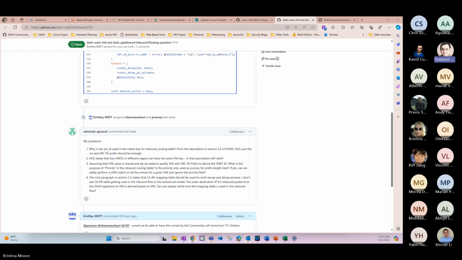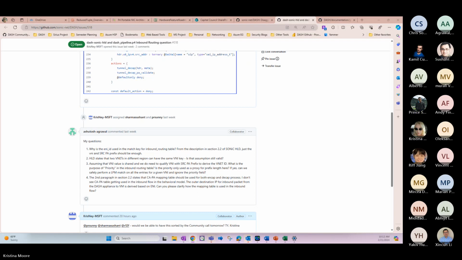Right, but I don't think VNI is the right way to identify anything here. The same VNI can exist for a PA address from a different region. That's why the VNI is used as a key here. No, Prince. The same VNI cannot exist, but even if it exists, the VNI of the incoming packet may not match the VNI that you have programmed on the ENI, because the ENI is programmed based on the VNet to which this NIC belongs, right? And yes, I think we are probably saying the same thing, because this inbound route table has a field for the VNet, to specify the VNet which the ENI belongs to.